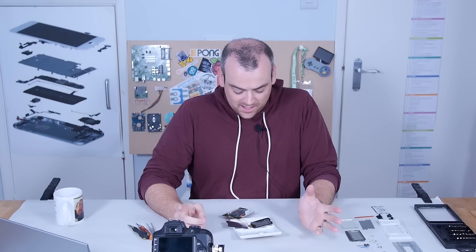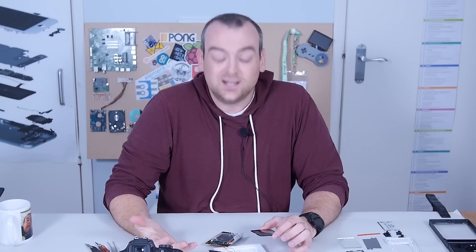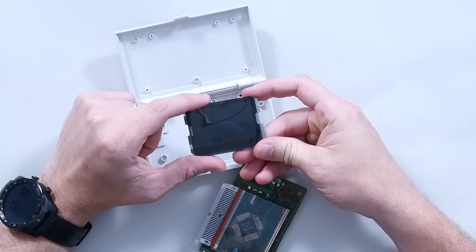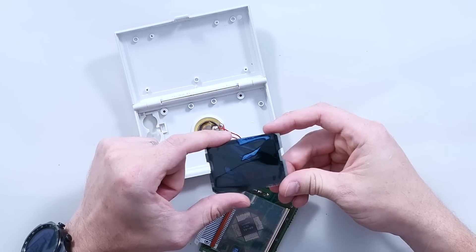This is a little out of sequence, but it explains how the LCD works — to do with polarisation of light. Light comes at you as a wave, but it's polarised: not just a wave going towards you but also going in a perpendicular direction. You can get a polarising filter, which cameras use. The top layer here is polarised and the mirror has a polarising layer too. When you put them together, they look really dark — almost black — because the two layers are polarised in different ways, each filtering light going in a different direction.